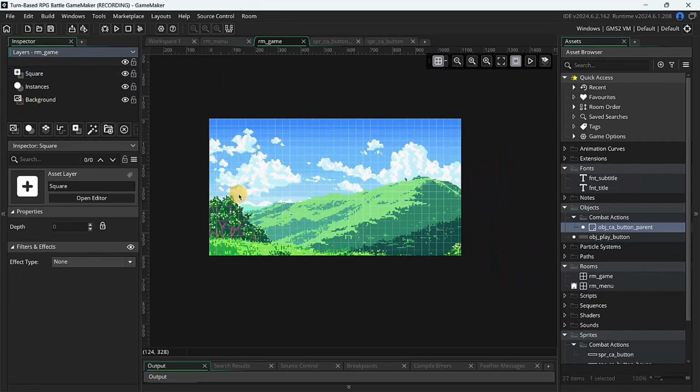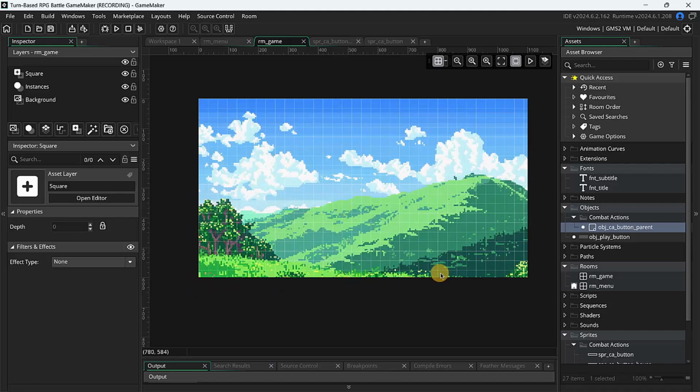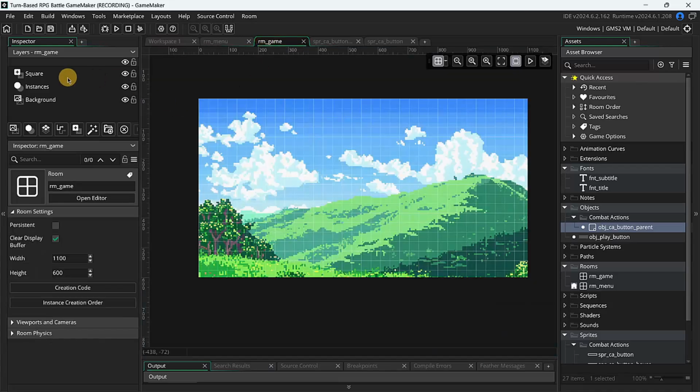If you remember from the introduction, we had some kind of square, actually a blue rectangle over here, and then on top of that rectangle we had the buttons. So I first want to create that very simple UI, and then I will start positioning the combat action buttons that we are then going to be able to connect to this parent and actually start using.